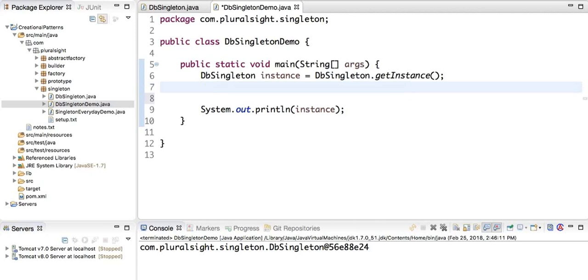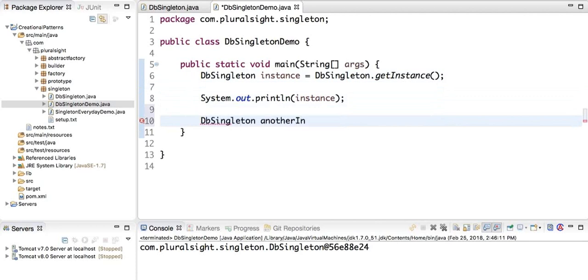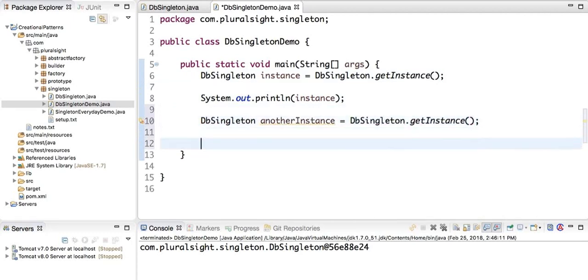So it won't work that way, but let's test that we're only getting one instance of that object back. I can do that by recreating that line of the singleton again, saying singleton anotherInstance equal to DBSingleton.getInstance. Now when I run this and I print out that object address again, it should print the same object address for me.